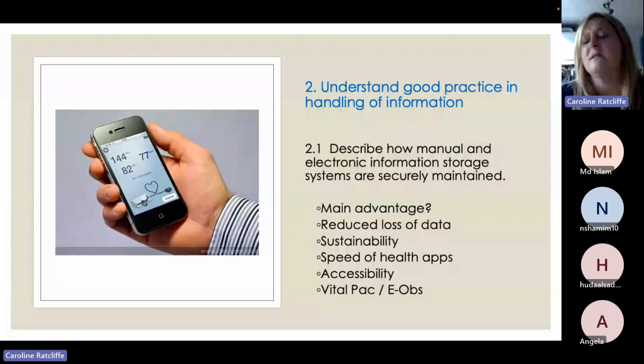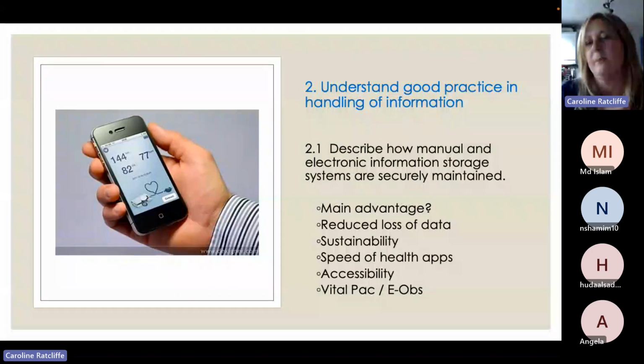It does say there that there is a speed element to health apps. There is, but if you start writing about that for an assignment, be careful with that one. Yes, there is for health apps, providing your patient knows how to use the app. My dad is 77. If you watch him trying to do a text message, it's quite painful. He doesn't really understand apps.